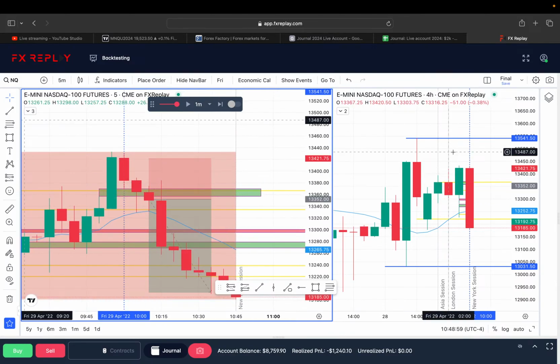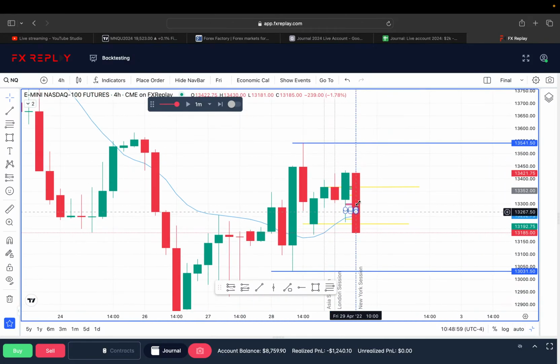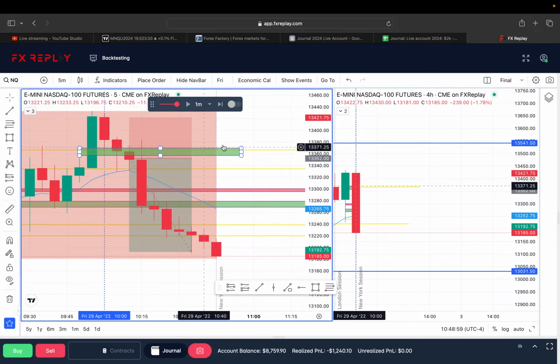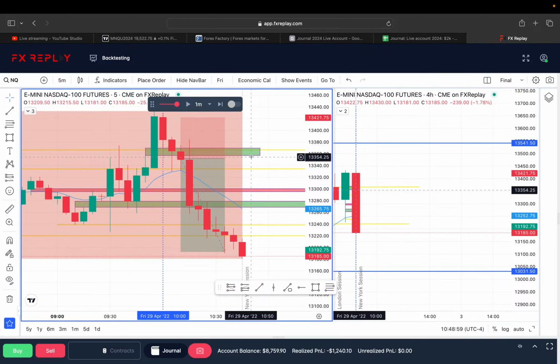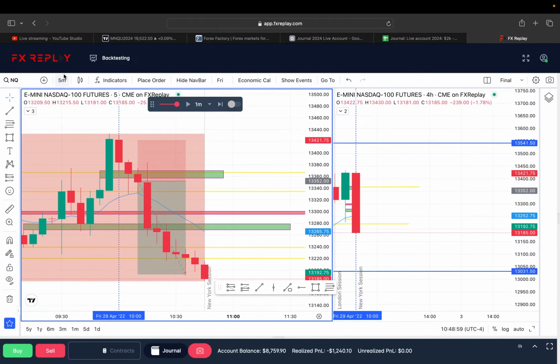Or even if you're sitting on the 4 hour, you're like, okay, this is probably like an hour. So once it starts moving in like 4 to 5 minutes to the red, then you'll be like, oh, let me go on the 5 minute. You see what I'm saying? I know it looks scary and fast on FX Replay, but in real life, you'll have time, I promise. And then there's sometimes where the 15 minute is not sure, and then you just have to go on the 5.